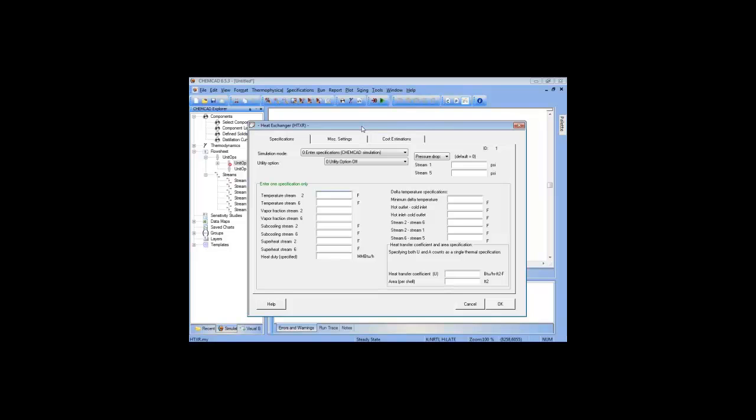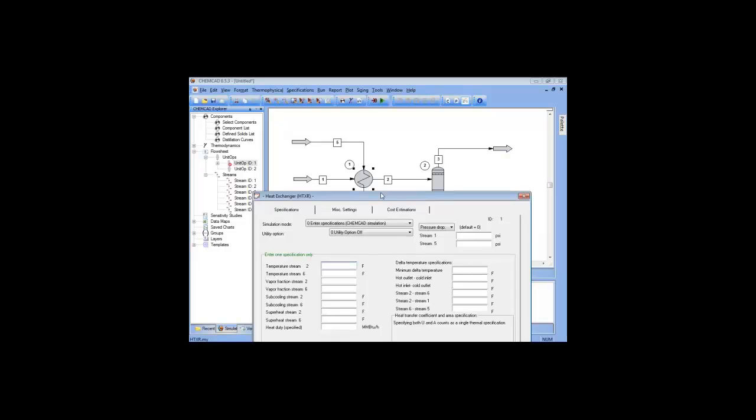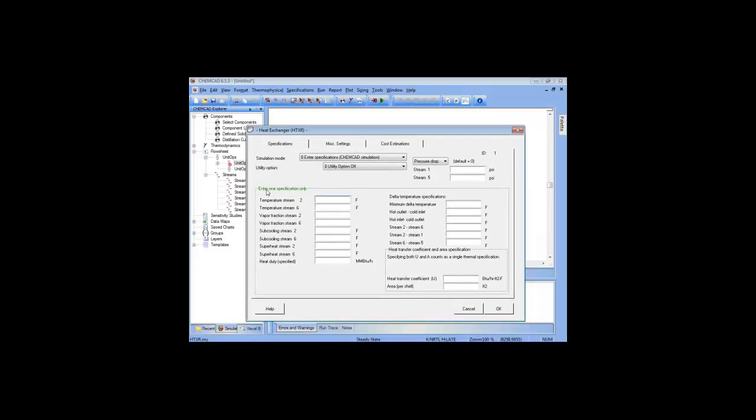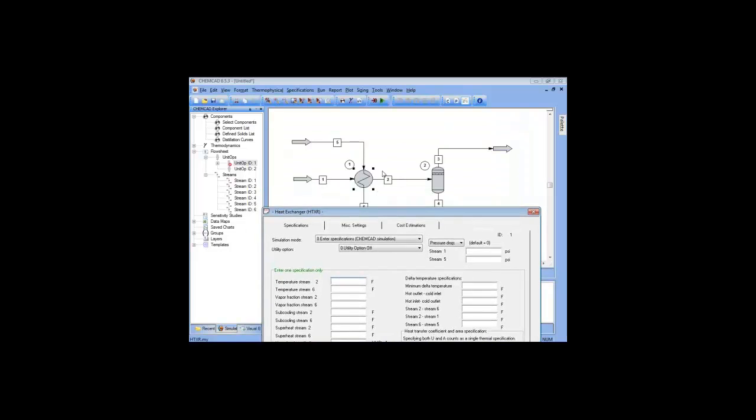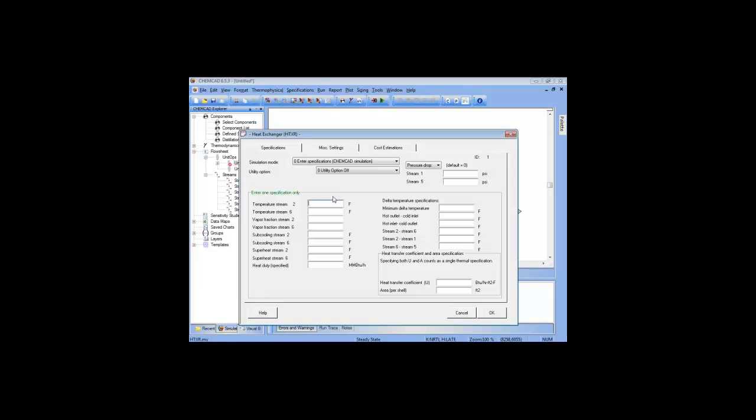So if you follow the green here, the green indicates the minimum information that you have to enter in order to satisfy the degrees of freedom to solve the equations. We can only specify one thing. We want 250 degrees. We have cooling water, but we don't necessarily know if we've got enough cooling water.